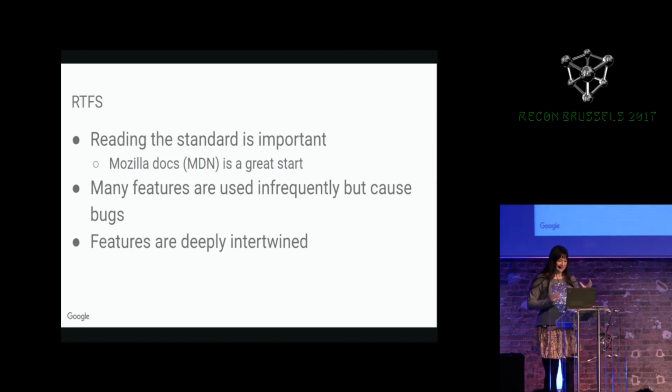I find there's almost a trade-off. Every so often you do find a bug in a really commonly used feature, but most of the bugs are in stuff that less than 1% of web pages, or even way less than that, ever use. And the features can be very deeply intertwined. Quite often, one thing that turns up in the standard has really deep-reaching impacts in other places.